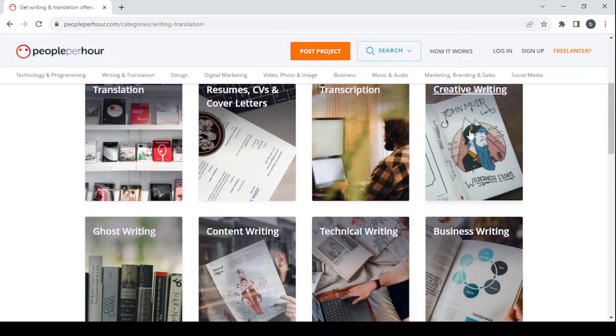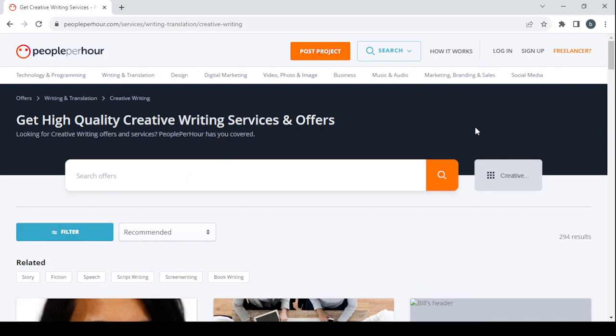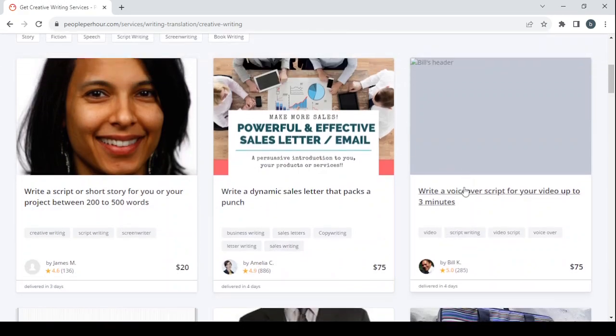For example, a creative writer gets a lot of money from creative writing for other people, from writing a speech, script writing, or book writing, as you can see. Just take this one, he gets $75 per hour.